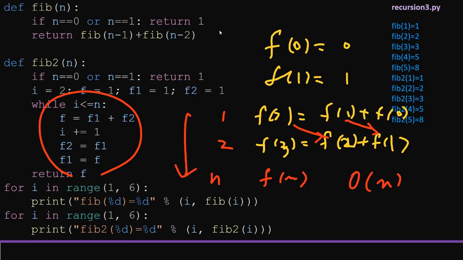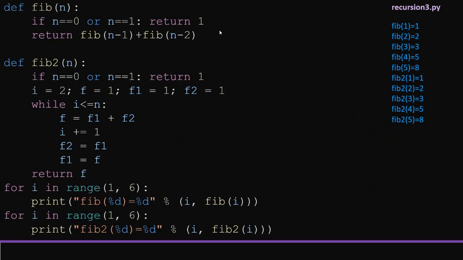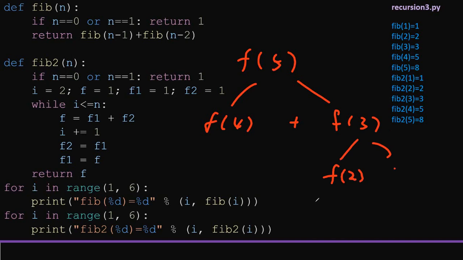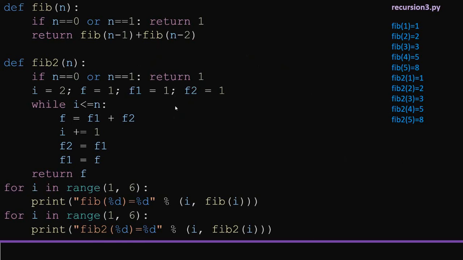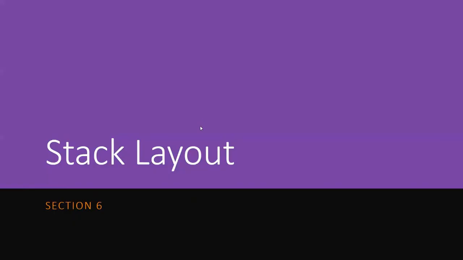But if you do use the recursive function call, you have f of 5, you call f of 4 plus f of 3. f of 3 branches to f of 2 and f of 1, right? And f of 4 equals f of 3 and f of 2. So this actually is an order of 2 to the power n, exponential growth. So actually it's not really practical. And you do see some programming textbooks teaching you to use recursion for the Fibonacci function just because that is actually a good example to explain recursion.